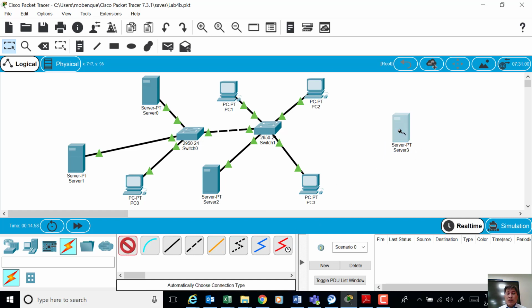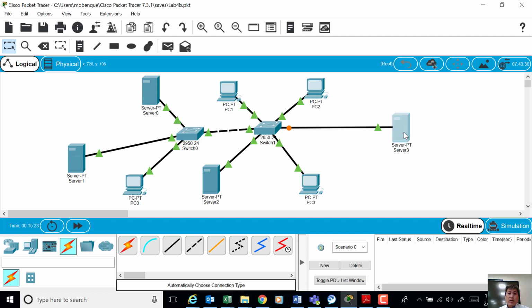So that it will automatically be connected with the appropriate connection wire. Let us wait for this yellow orange circle to change into a green color one. But while waiting for that, let us configure the server.